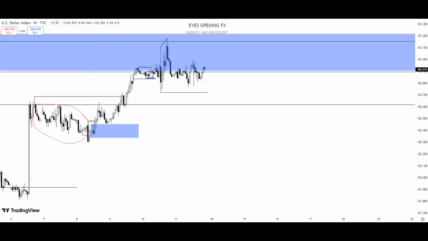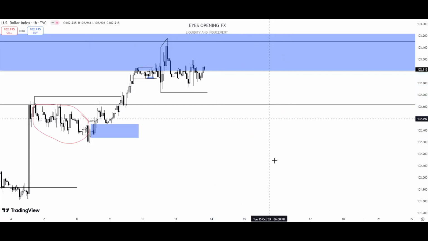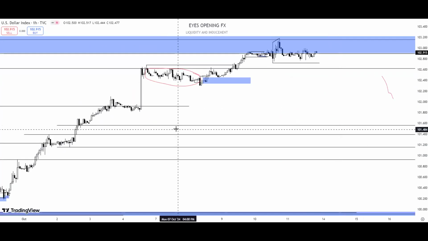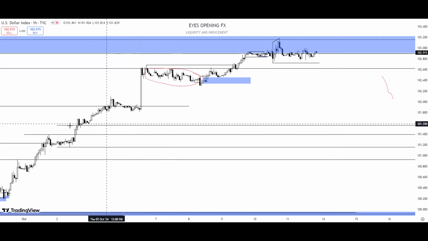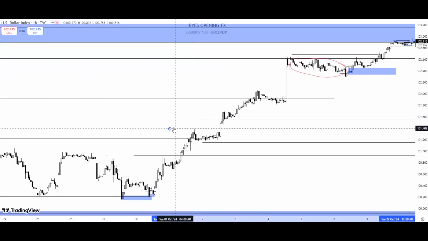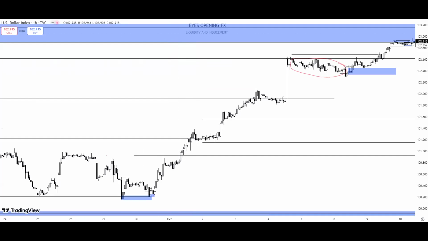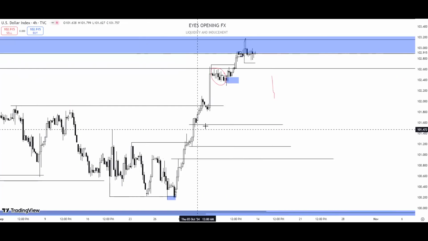At least the first range we are trading in is this range. So after this range, if price decides to go lower, then we will fill this void right here, this sharp movement, and trade into this major imbalance. Mainly, this is my overall view for the week. I'll be expecting the market to trade into this imbalance.